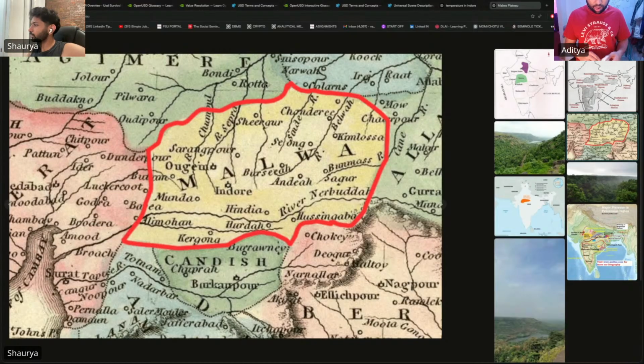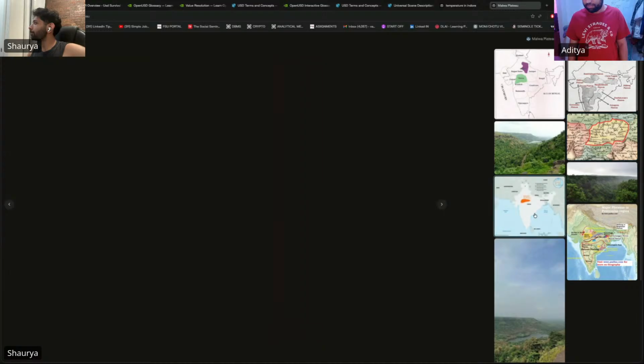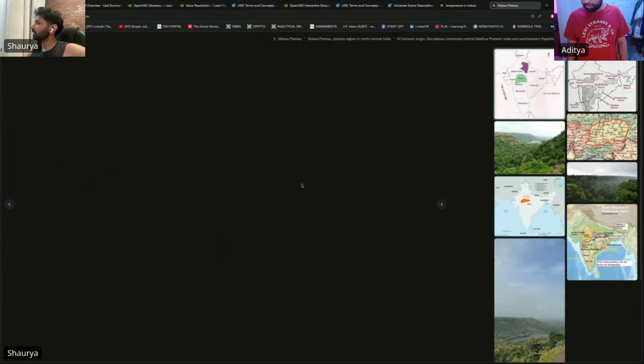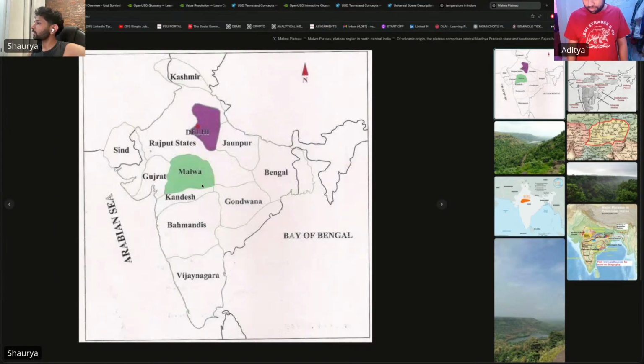Burhanpur is also on that plateau, right? Or no? No, bro. Burhanpur is down. Over here. Yeah, this is Burhanpur. Why is the spelling different, bro? I think it's a really old map. Malwa Plateau. What? This is wrong, I guess. Gondwana. This naming is very old, from the Marathas, I would say.